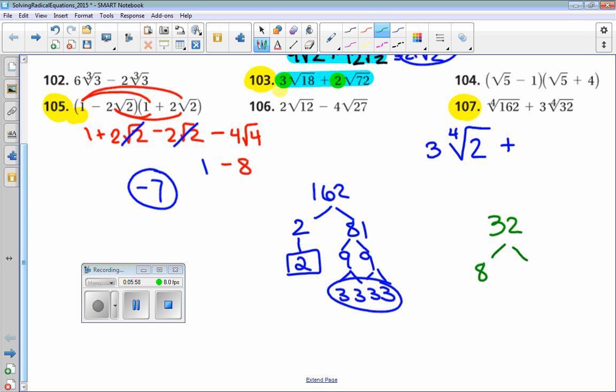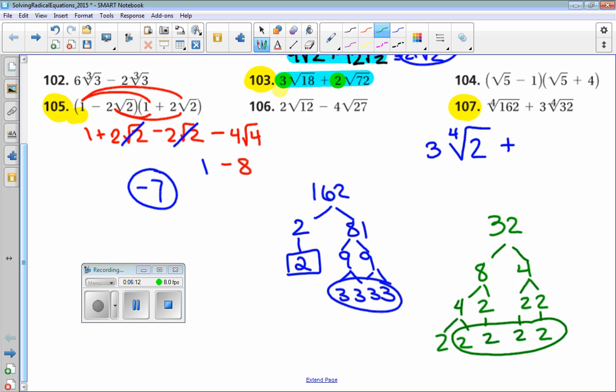Okay. It's Friday, y'all. 8 and 4. Okay. So we have 4 and 2. 2 and 2, and then we bring them all down, so we don't want to lose anybody. I'm looking for a group of 4. Exactly. I bring out a group of 4 2s, and I multiply it by the 3 that's already out in front. So this group of 2s times that 3 gives me a what out front? 6. Good.